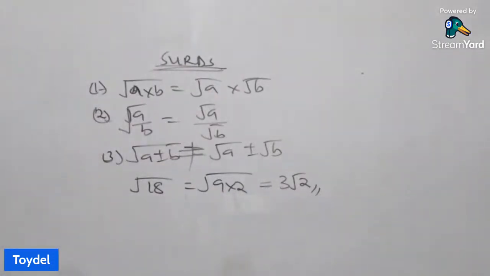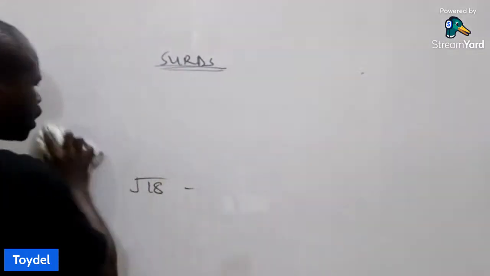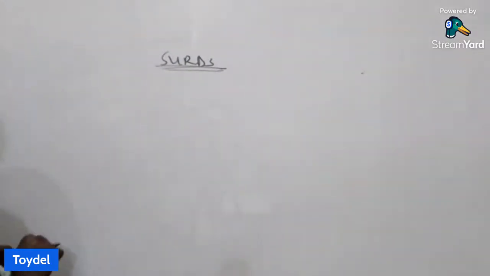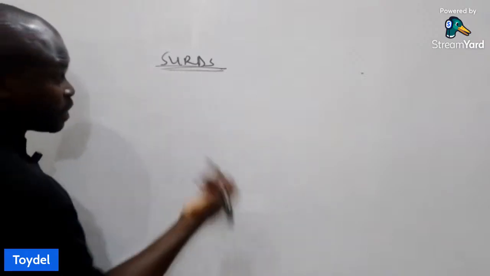So it is very important, for us to be able to solve any problem on that surd, you must write that number in its basic form. Let's get that right. In its basic form. So once we are able to write the number in its basic form, then we can actually perform so many operations on that set of surds. For instance, you can say addition, division, subtraction, and multiplication.